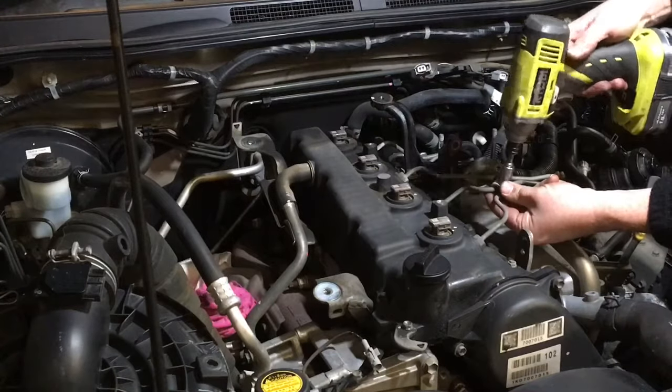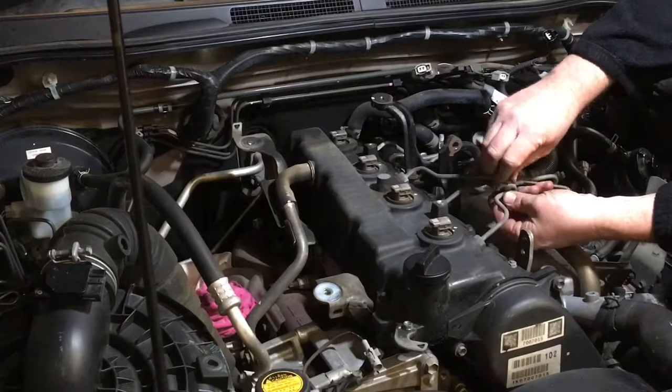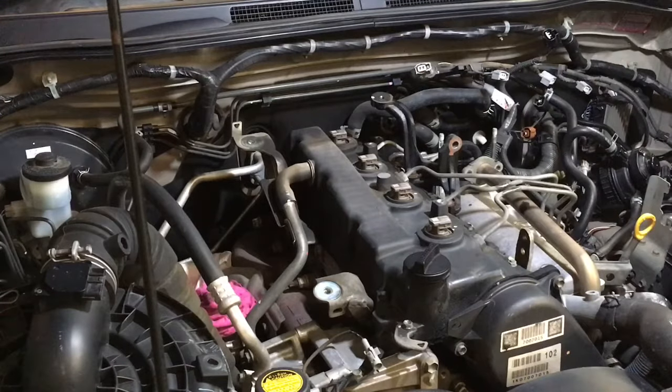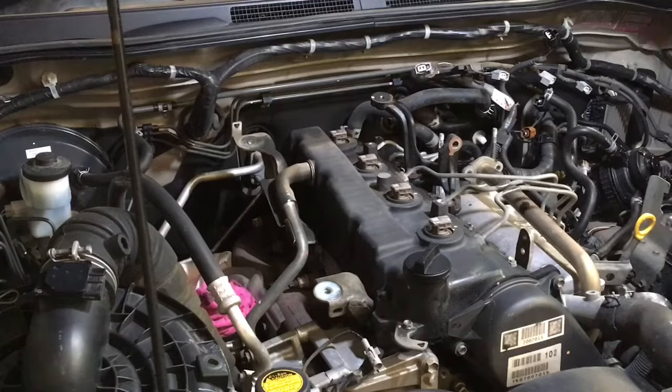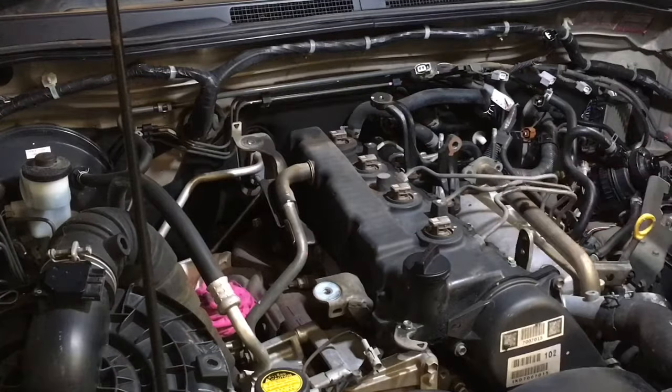Best way to do that is with the impact driver, that way you're not twisting the pipes when you do it up. Alright, it's meant to be 5 Newton meters. I can tell you that unless you've got a new clamp, and those clamps, the bottom's about $30, the top's about $20, and the bolt's $2 or $3. So unless you've got a new one, that's $50 there. So unless you've got a new one, 5 Newton meters doesn't work, and over time they squash. So I suggest you just nip it up until it stops sliding on the pipes as it has been, which is an idea.